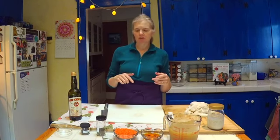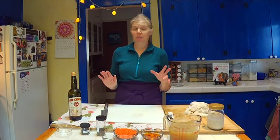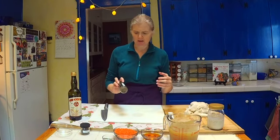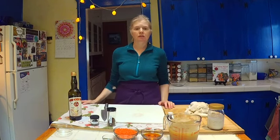black pepper, a little bit of salt, and then apparently the day I made this recipe a couple years ago, my spice pantry was extremely well stocked. So there's like 4 spices listed in here. All I have right now are dried basil and dried thyme, so I'm just going to put a pinch of each of those in there.